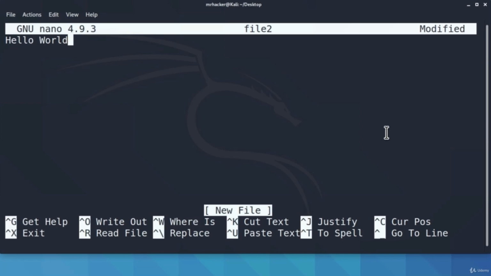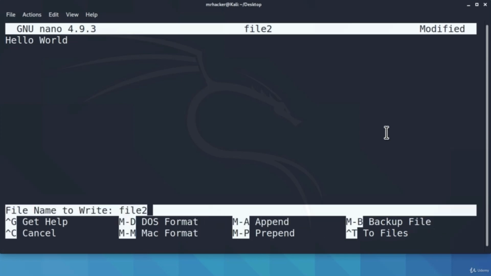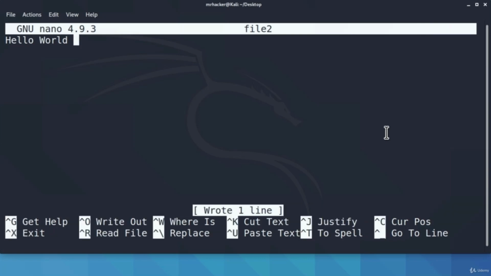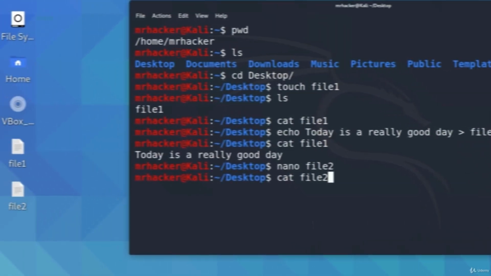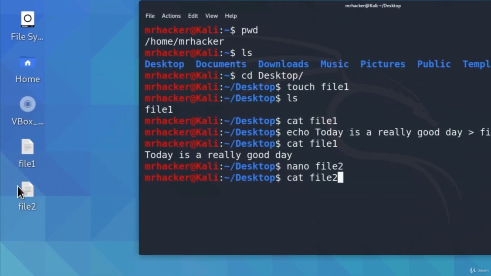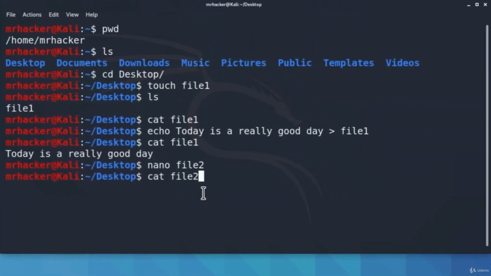To save this, we press Ctrl O together, then enter to save under this name, and then Ctrl X to exit the Nano editor. If we now type cat and then file2, and by the way, we can notice that file2 has been created alongside file1 on our desktop. But if we cat file2, we can see the output of hello world.